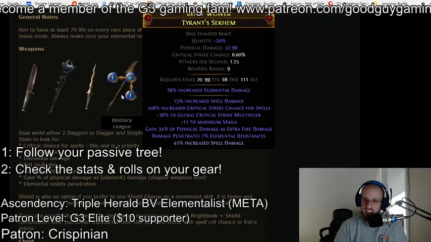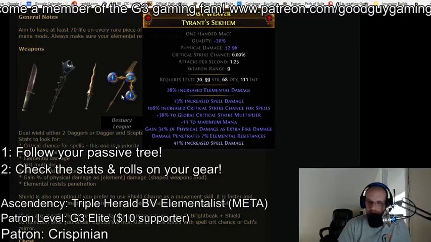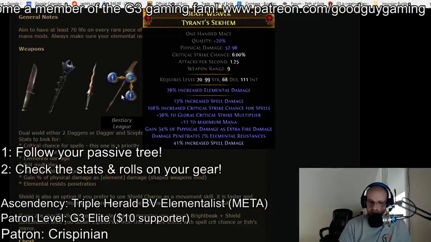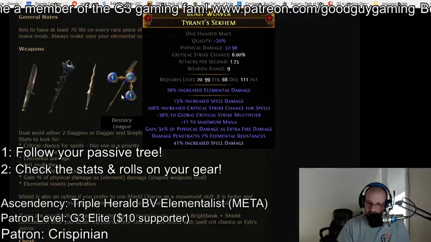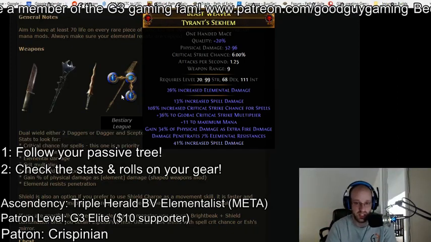That's what that is. And then lastly, he's showing off this one-handed mace. Increased elemental damage on the implicit, 13% increased spell damage, 108% increased critical strike chance for spells. Global crit strike multi is good. The mana on that is a bummer of a roll, but then gain physical as extra fire damage, and then damage penetrates 7% elemental resistances. That's another really nice weapon.